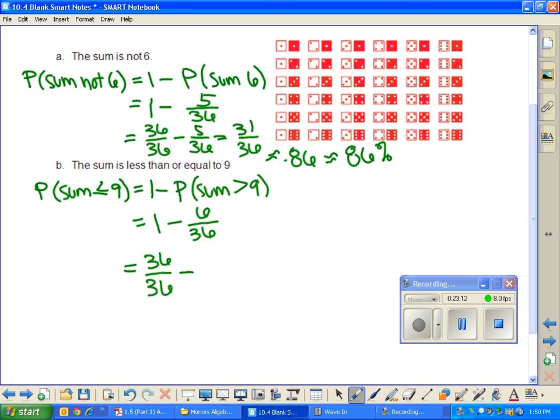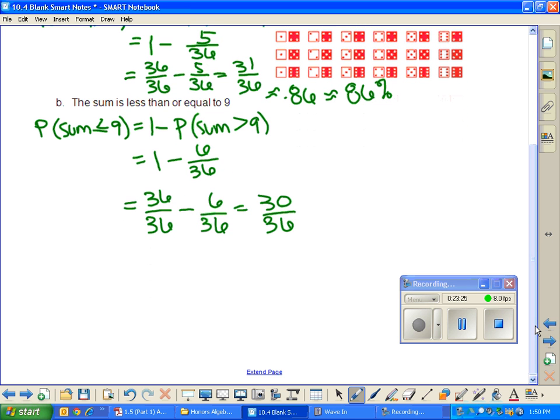So now we need to do a little fraction subtraction. Well, that's hard to say. Fraction subtraction. All right, 36 minus 6, we get 30 over 36ths. A better answer to that would be 5 out of 6. Hopefully you realize that needs to be reduced. This is about 0.83 or 83%. So this is a little bit less likely than that, but there's still very high chance that either of these would occur.